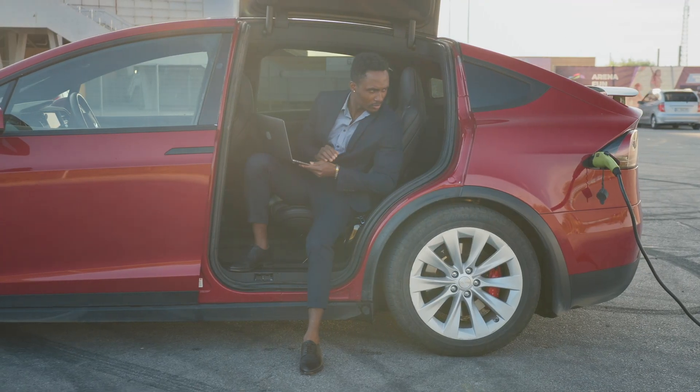Many EV owners struggle with the inconvenience of public charging stations, often leading to long waiting times and increased costs. So this is what I advise you do: have a Google for a local EV installer such as myself, where we can come and arrange a site visit, take a look at your home setup, explain what's involved and discuss the best charger for you. You're going to get a better service from a local installer with a good reputation over a national company, because to a national company you're just a job number and often the customer service suffers.